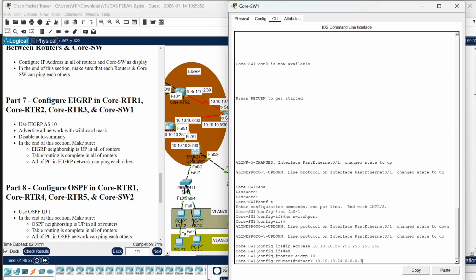On switch 1, 0.3, it's checking the value first. 24, okay, 24.